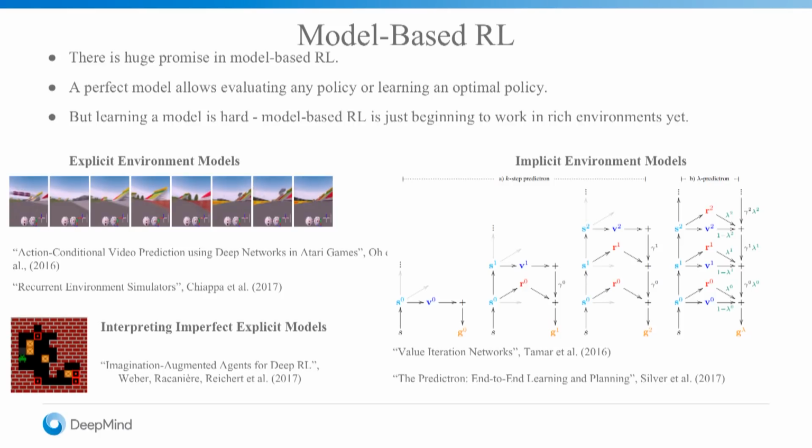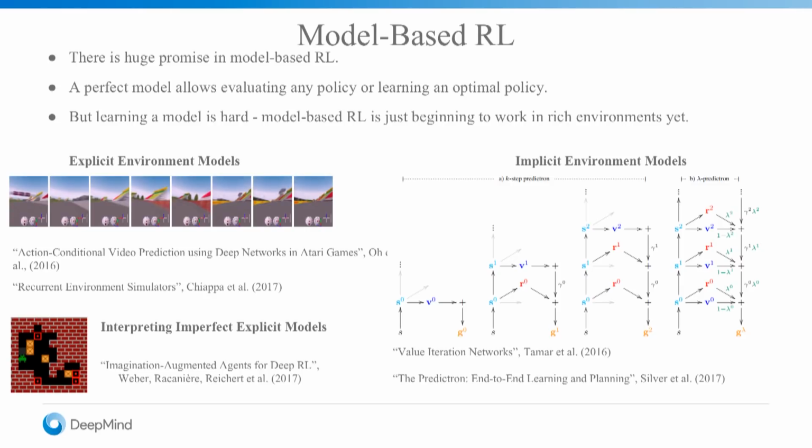So if we could learn a model of the environment, then we can do a lot with it, because as we saw, if you have a model of the environment, you can learn the optimal value function, but you can actually evaluate any policy given a model of the environment. So this seems very, very powerful. But at the same time, it suggests that learning a model is hard. If it allows you to evaluate any policy using this model, that is surely harder than just evaluating your own policy that you're following.